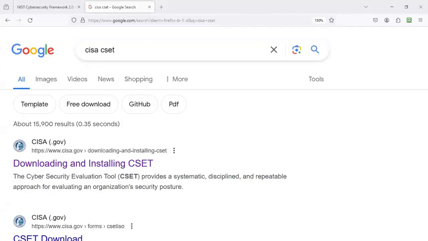So the reason I like using CSET is because once version 2.0 comes out, CSET will ask you the questions if you're an enterprise, and then document where you need the work and what your levels are, so that you have a document. One, it's a PDF or a Word document you can give to executive management, but two, it's a way to track as you're doing and solving the solutions. I see. So the questionnaire is going to be available representing the 2.0 framework. Perfect. Got it. Thank you. Yes.